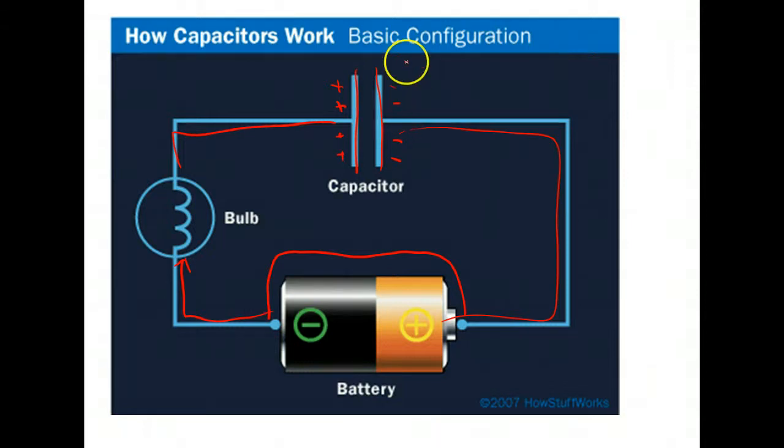So when my capacitor is fully charged, right, my battery is dead. It has unloaded all of its charge. My bulb is not lit anymore because there's not electricity flowing through it. And so if I take this battery out of the circuit and replace it with just a wire, right, that connects to all of the other wires in the circuit, the capacitor will completely unload its charge almost instantaneously.